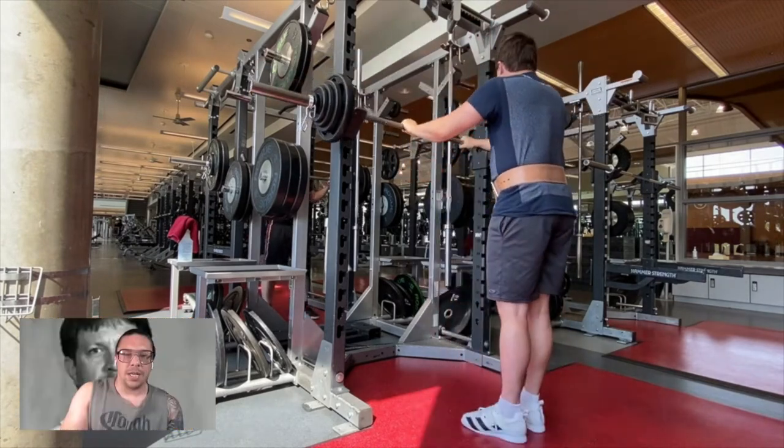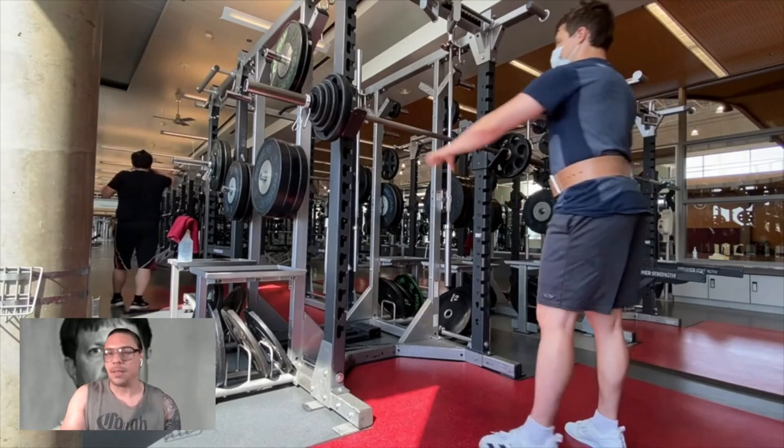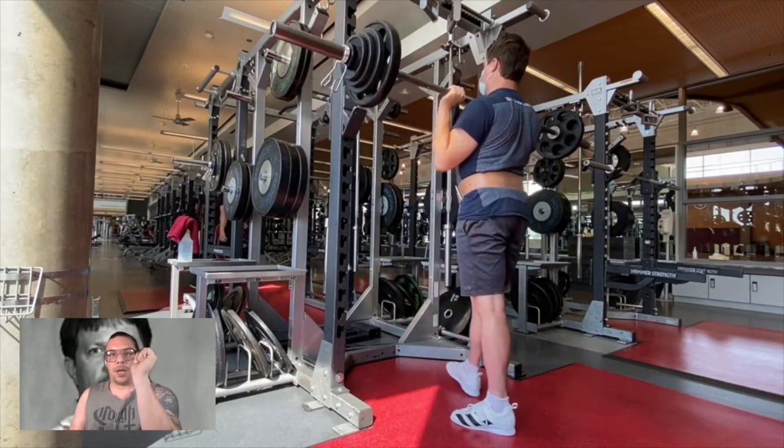Yeah, definitely get your stance out. You're rocking back and your toes are coming up. That tells me you're not in good balance. So get your stance out. As far as your wrist, right, we want a good compression grip.